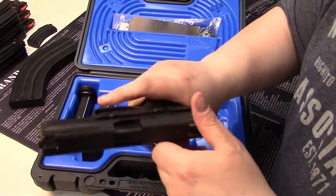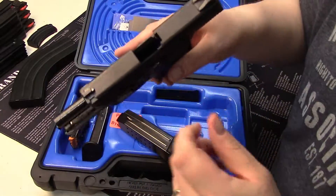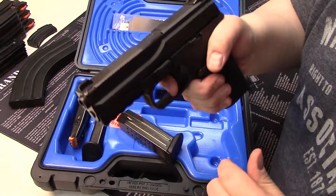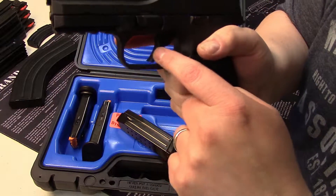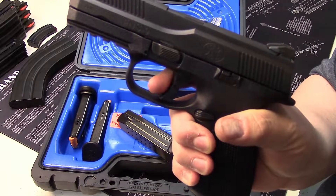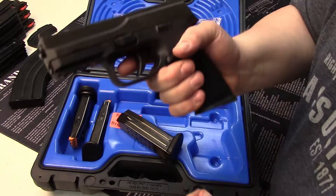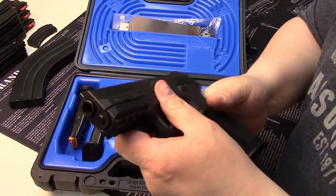The trigger on this gun is not bad. Before we go any further, let's make sure there's no mag and nothing in the chamber — it's a cleared weapon. The trigger is really nice. There is some free travel take-up, which is deactivating the integrated trigger safety, but once you hit that wall you know you're on it right there, and then it's a clean break. It feels very M&P-like, very Glock-like. It is striker fired, but it's just very nice.